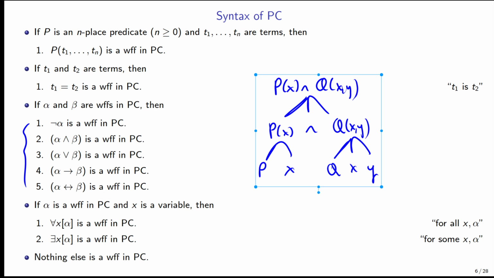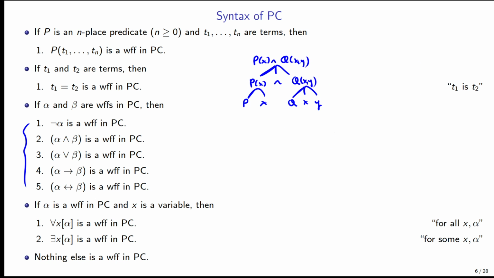Okay, I'm going to keep this one on the page because this covers pretty much all of the rules that we've seen so far. And finally, with our new quantifiers, for all x and there exists x, we can take any well-formed formula. So let's just take Px. What we can do is put a quantifier with a variable in front of it. It must have a variable. So we could do something like there exists x, Px. And this would split up into two components, the existential and then Px, and then this, of course, would split into two components, P and x. So that's one example that we could have.